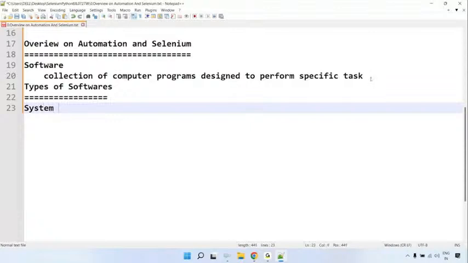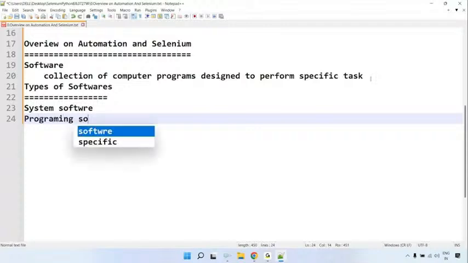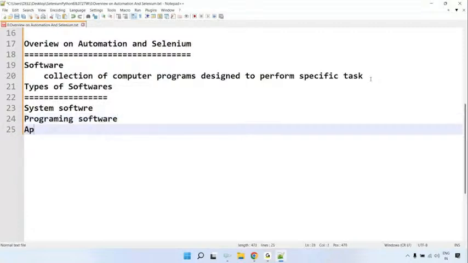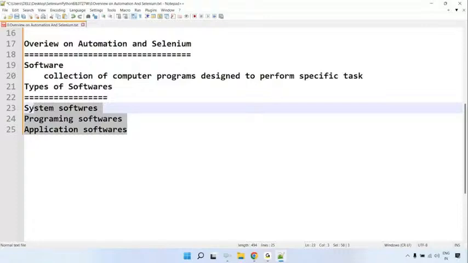Another type is programming software. Very, very important thing. The next one is application software. These are the different types of softwares available in the market. Any software which you see in the market falls under these particular categories.